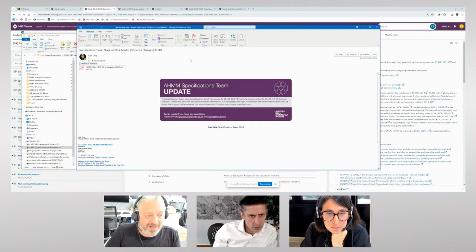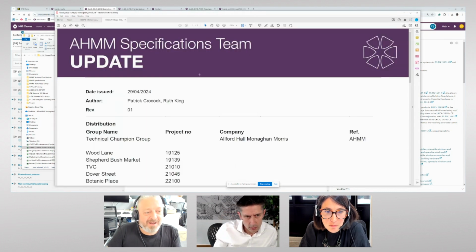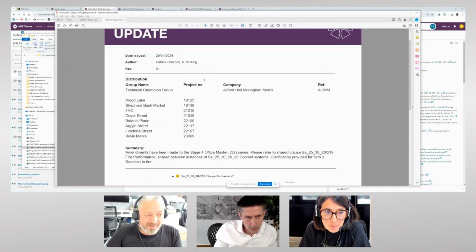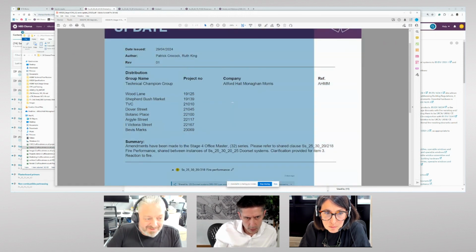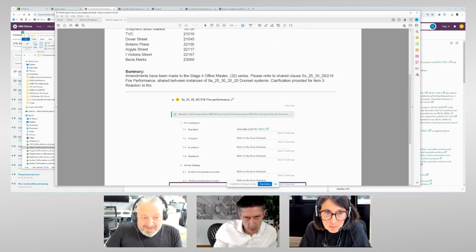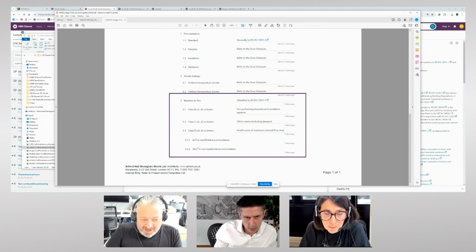So what we would do then is send out an email that looks like this, which would highlight to the specification team that we've made a change to the fire performance clause within the door sets. And then there would be an attachment to that. We would send it out to which projects we think it's applicable to at the moment. Then we would give a summary of why it's changed, and then we would highlight the change where they need to add the clauses in.